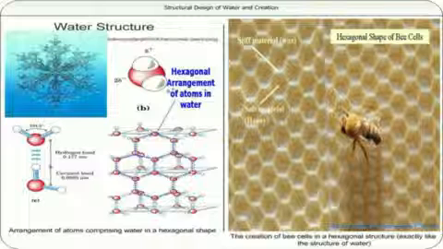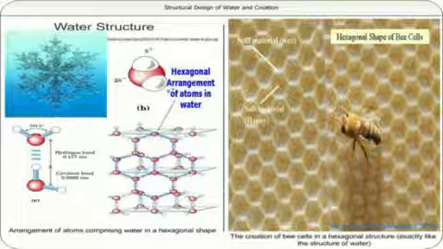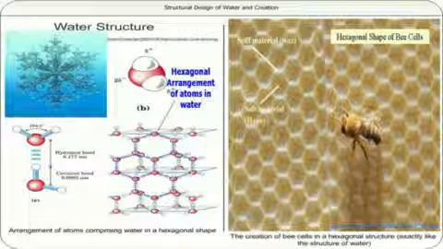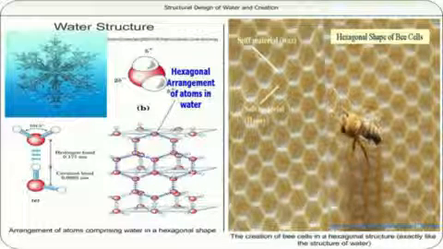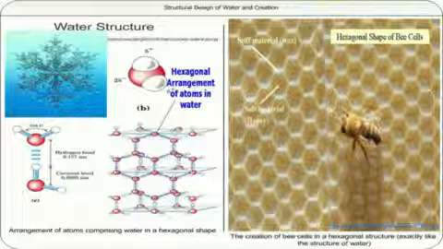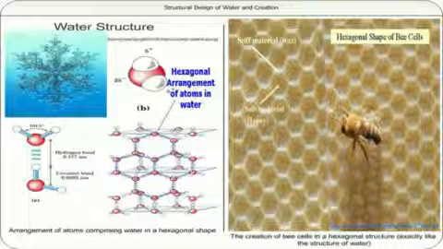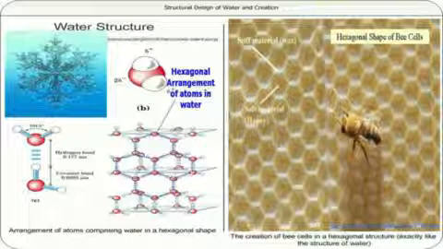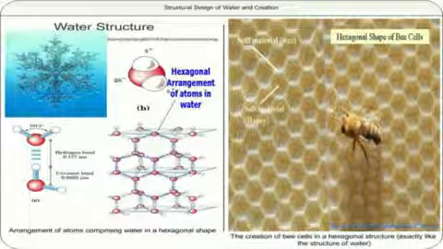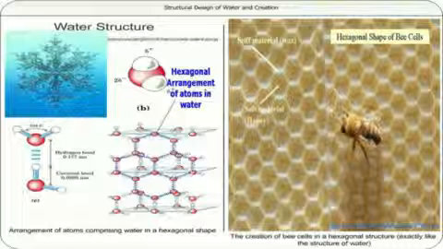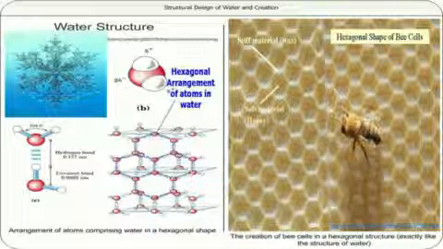Now, to illustrate this and to explain this further, let me give two very quick examples. Now, the first example you can see on the screen. On the left, we have a design of water atoms and molecules when water is in a solid state, when it's ice. So we see that the water atoms and molecules, Allah arranged them in a hexagonal design. Now, since Allah has made from water every living thing, this means that every creature, everything in this universe should have the structural design of water. So we see, for example, on the right, we have bees and the beehive. Allah created it with the same design of water. So basically bees, they are water in a different shape, different form.